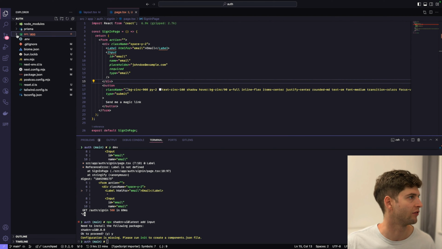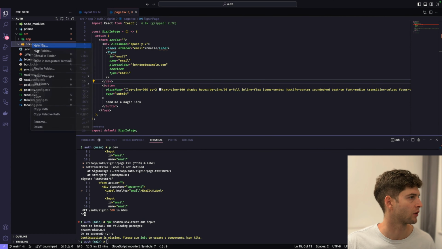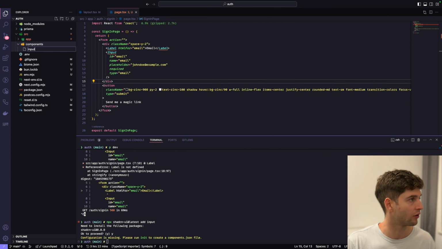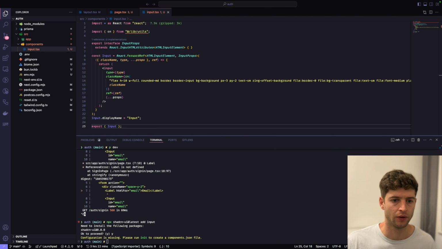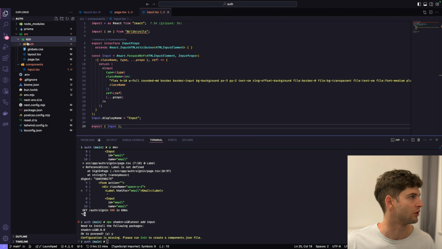So we're going to create a new folder here, components, put it into source. I'm going to call that input.tsx, and then we need some utilities as well. So again, this is generated by v0.dev, so there's not much point in me going through that process now.